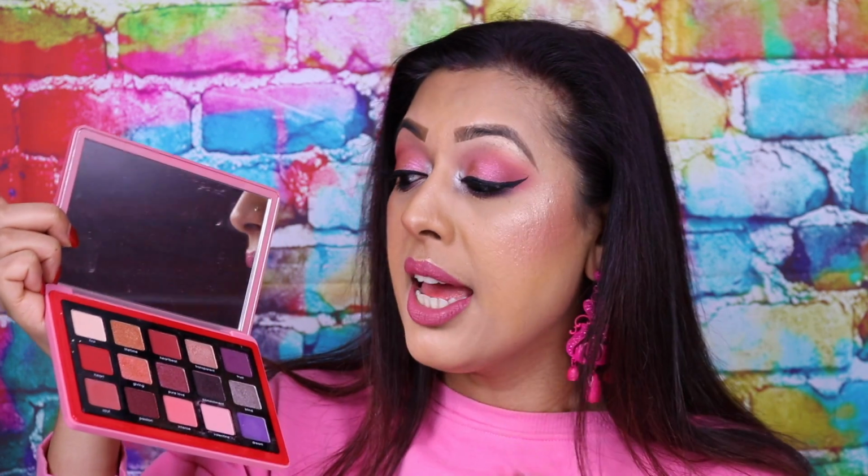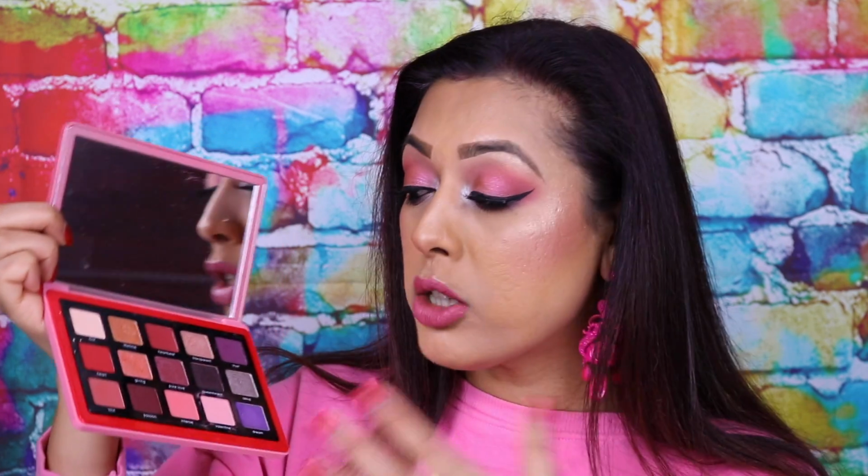However, the metallic shades, while they are not bad, they're not great, and they're not what I would expect of a brand that has marketed itself as being such high quality, and it has therefore been reflected in the price. The price can't all just be because of the palette itself that is so high quality. It has to be reflected in the product too.